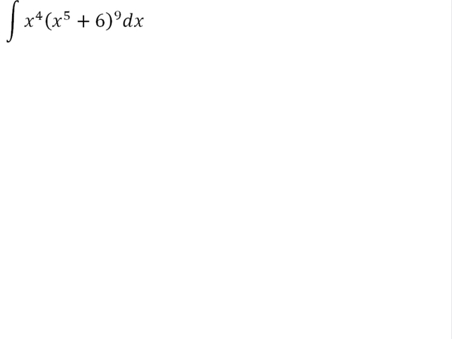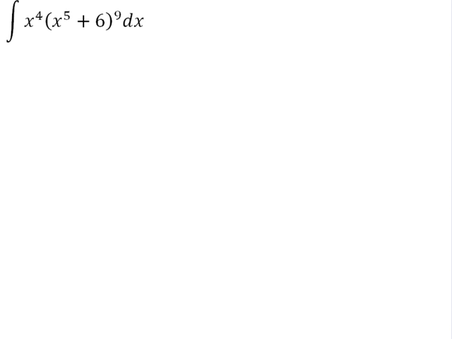All right, now let's look at another example. We have x to the 4th times the quantity x to the 5th plus 6 raised to the 9th. Both this and the previous example could be done without substitution, but it takes some binomial expansion and then the distributive property to get a big polynomial that we could integrate, but it would be a lot tougher. Then we'd have to figure out how to simplify it later and recognize that it's still a binomial raised to a power, and it's just going to create a lot more work for us. So using substitution can help simplify and get things done more quickly.